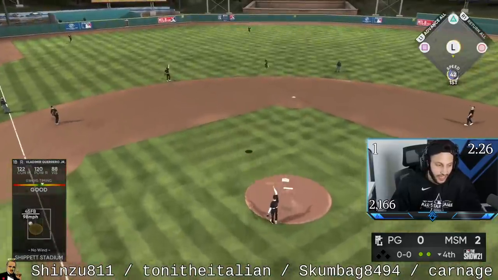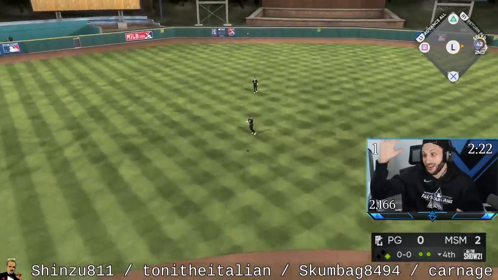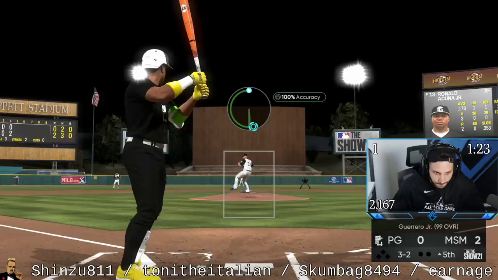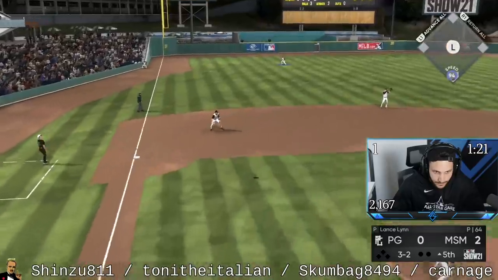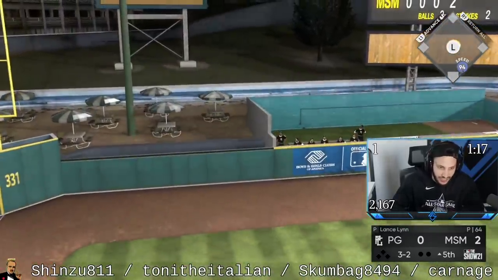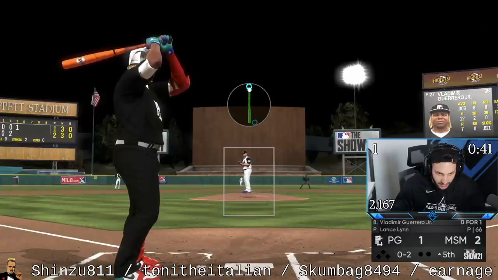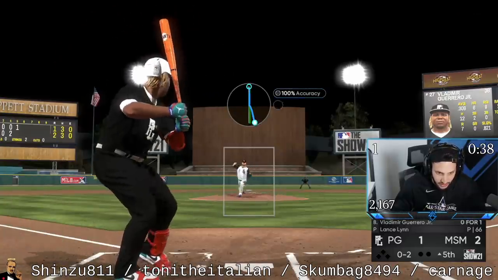I cannot hit with Vladdy. I just cannot hit with Vladdy. But Chipper Jones, I don't know what the hell my man's doing right now. Uh-oh. Yeah, I gotta get Lance Lynn out of there. He's just not doing it. This guy fouls off every single pitch because Lance Lynn doesn't have that out pitch to strike him out on.